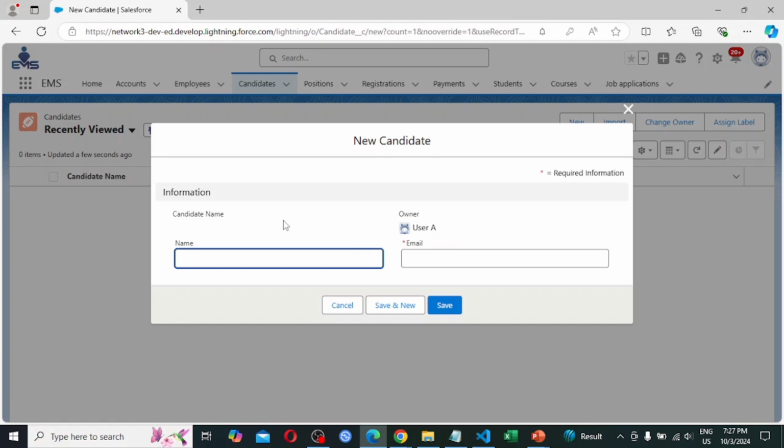So in a real time scenario, there are many different types of users, like some users working with sales, some users working with service, some users working with marketing. So as per their department we are creating different types of page layouts. For sales, we create the sales page layout. For service people, the service page layout. For marketing people, the marketing page layout. And accordingly, we assign these page layouts to the respective people.